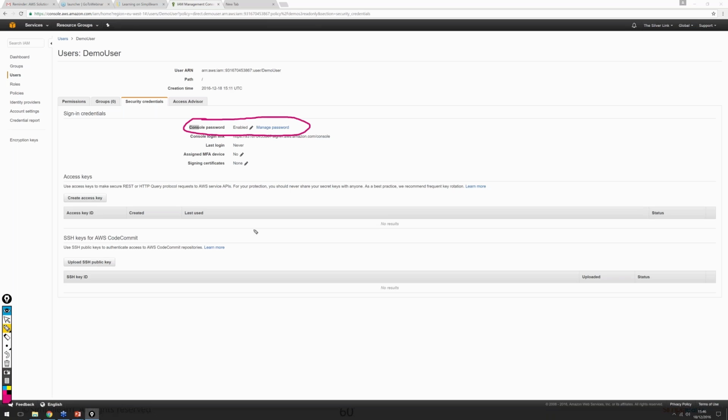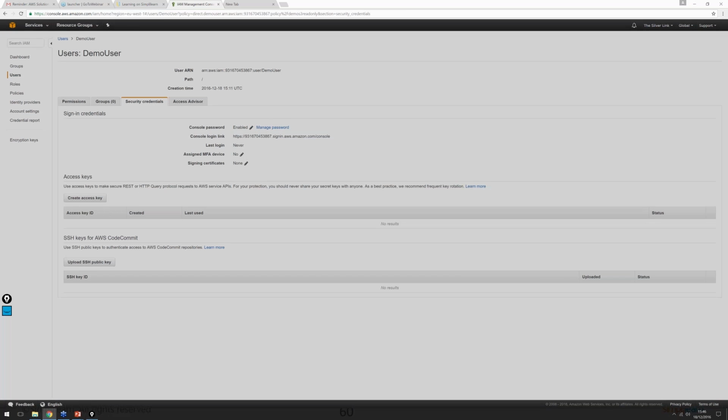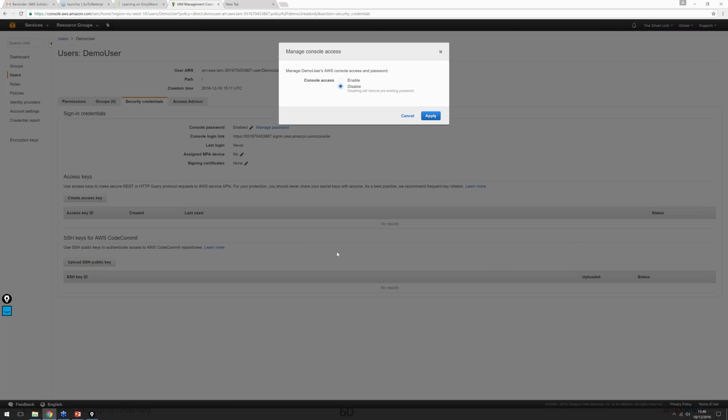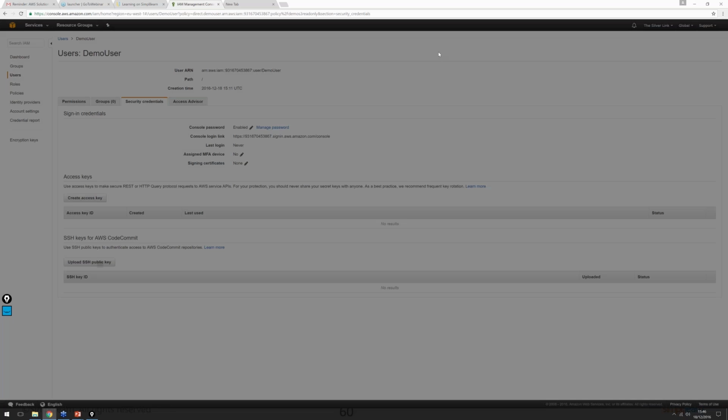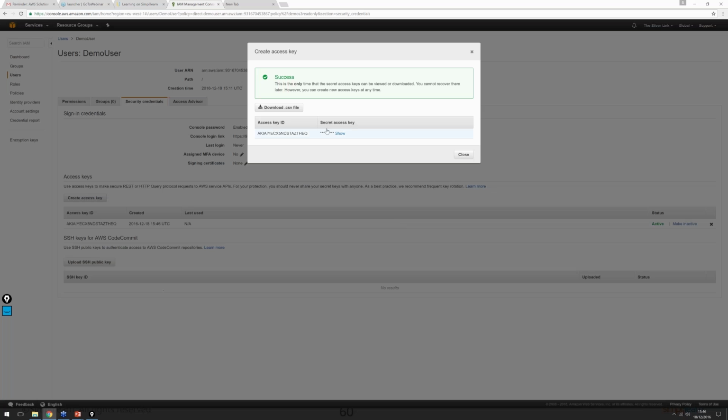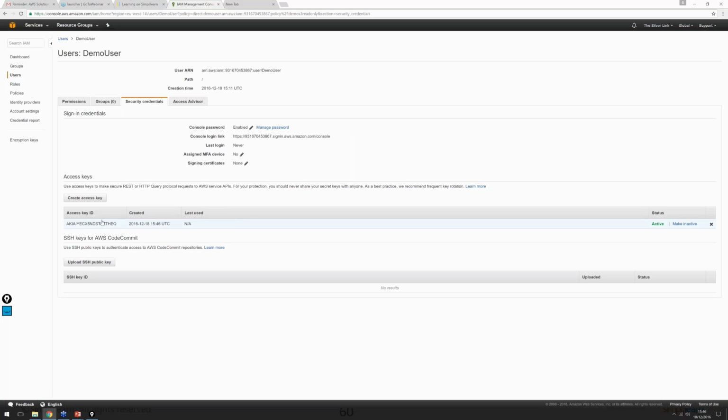There's not such a thing as enable or disable account, because there is not, but what you can do is disable console access, which means I will just edit this and disable. At this stage, the user still exists, but they have no access to the console itself. But there is a different case. If, for example, we generated a set of keys for the user, which I just did, just to show you how it works, this pair is also available and it's live.